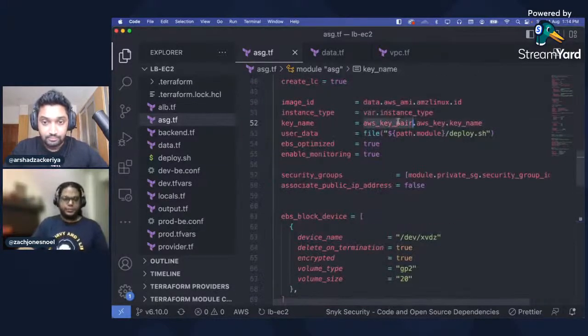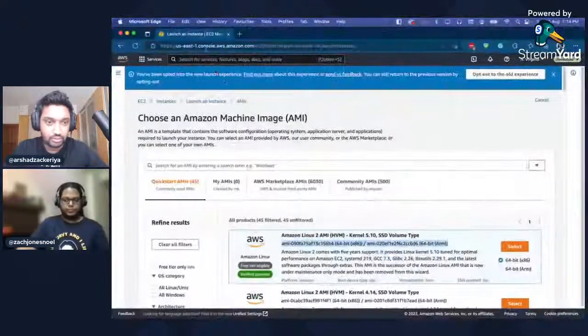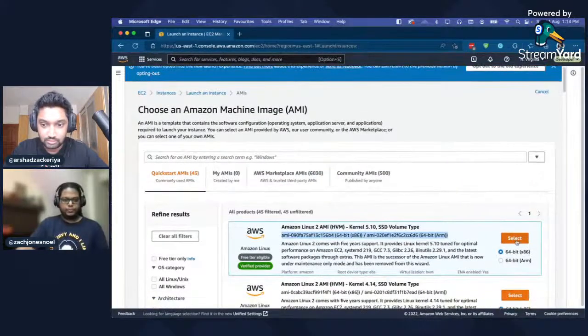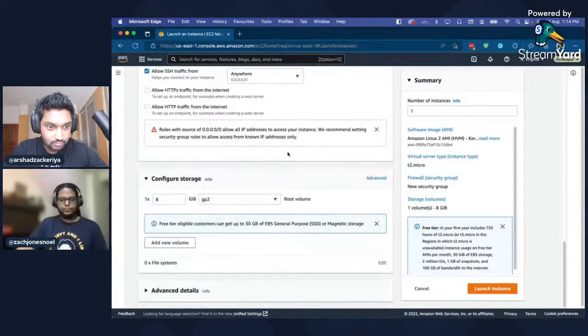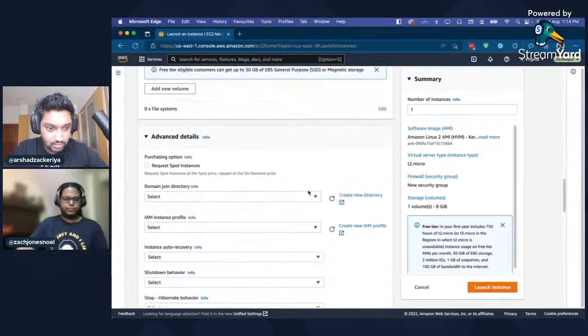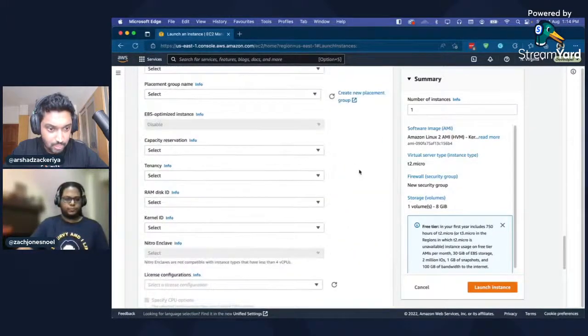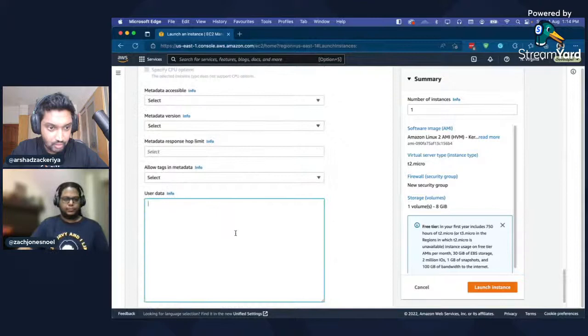And user data. Everyone is familiar, right? When we're launching an instance, if I go to launch here, and click on advanced details, there is user data.